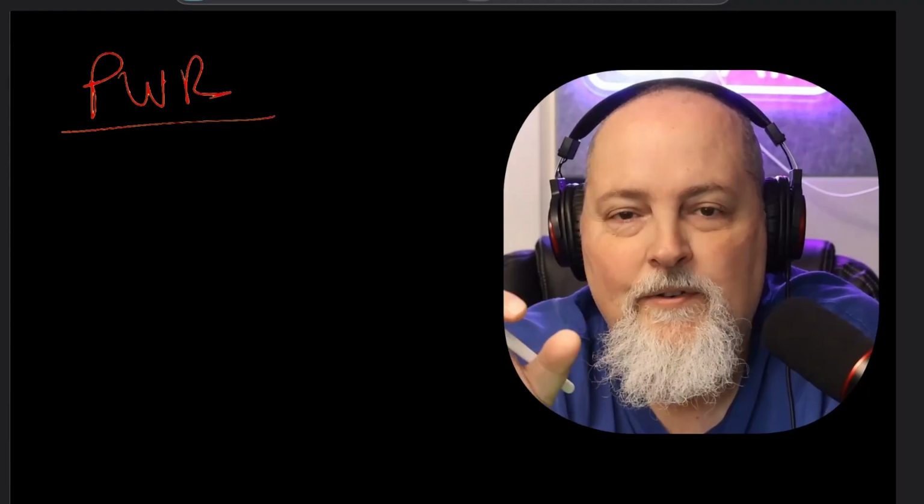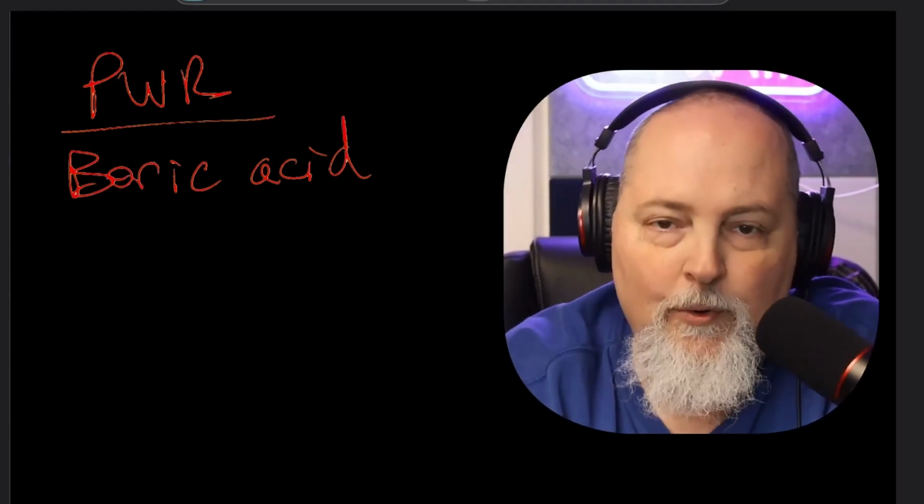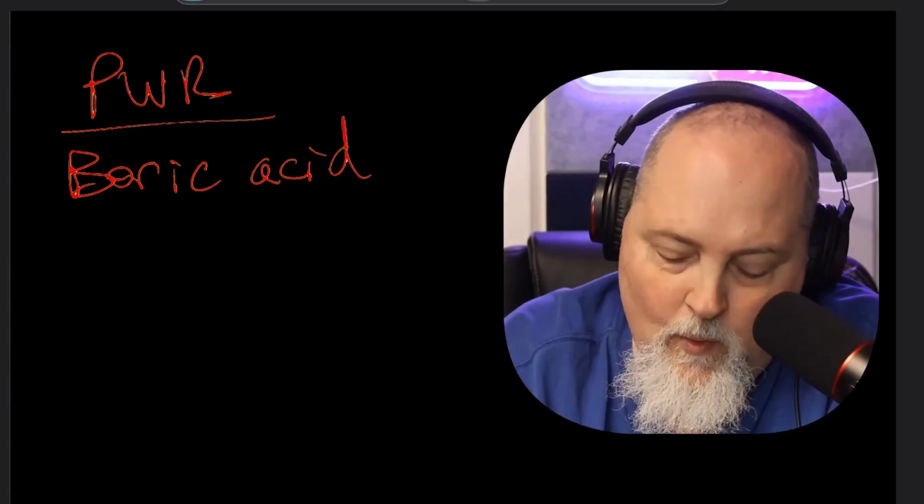In a PWR, we can't change the power with flow, but we want a second way to control power under normal conditions to fine-tune it. We don't want to fine-tune it with control rods all the time, for nuclear physics reasons. We want an easier, simpler way. So for a PWR, what we use is boron. We actually inject boron in the form of boric acid into the coolant, and that's for reactivity.